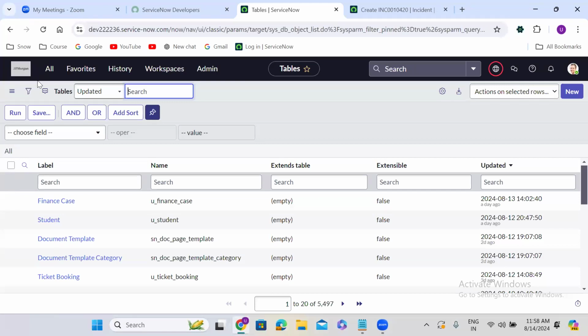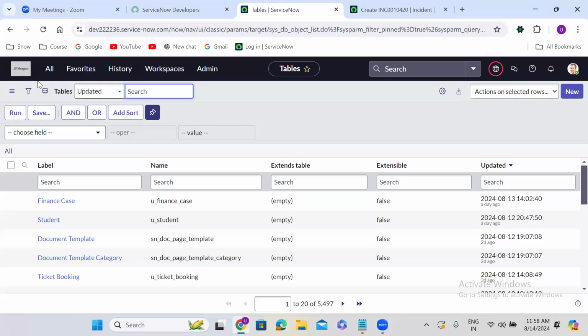All the tables are stored in the sys_db_object table. Whenever we create a table, that table is also stored in the tables table. You got my point?